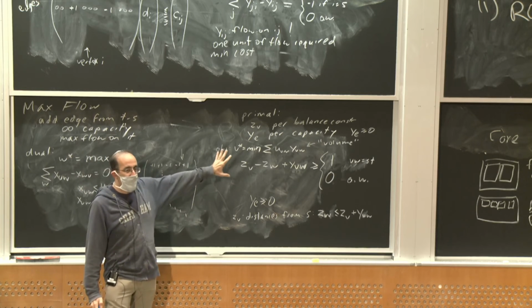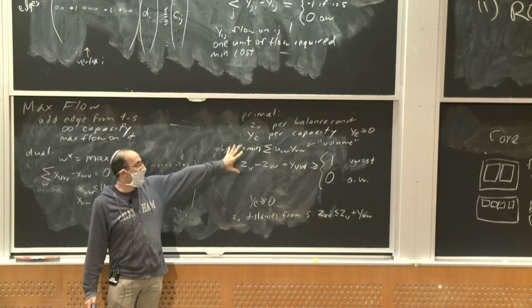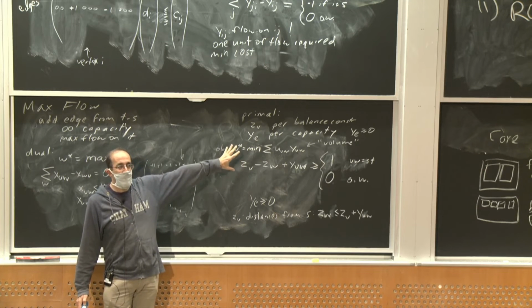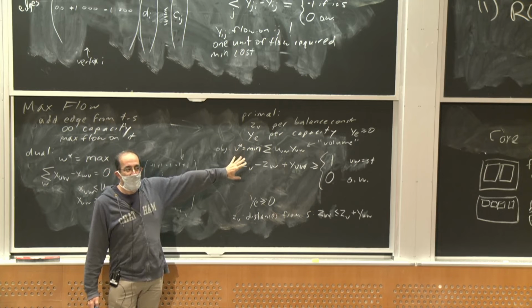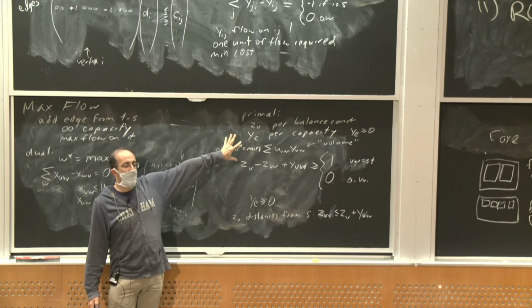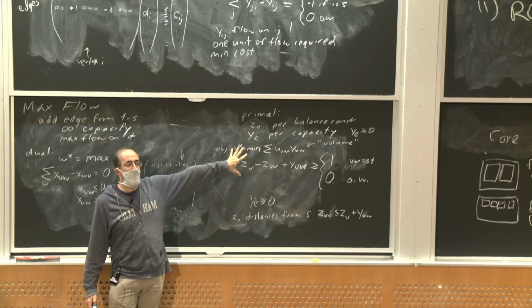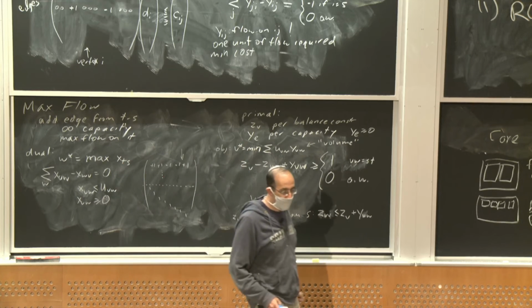But we don't get that automatically from strong duality. Because the worry is, maybe there's a solution to this primal that is not a cut, but that is better than all the cuts. Right? So I'm going to let you worry about that for a little bit while we take a break. Okay? And then we will come back and address that.